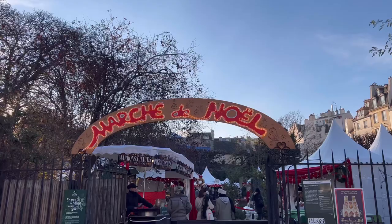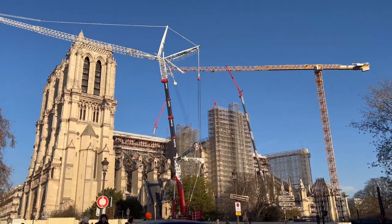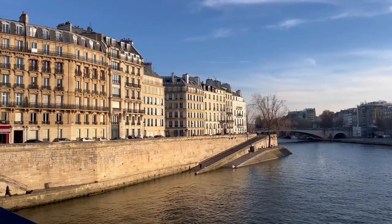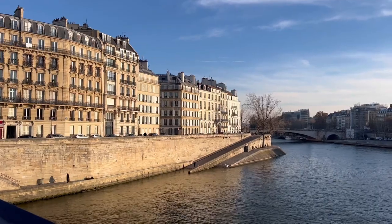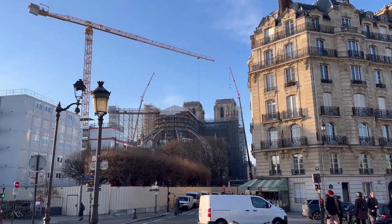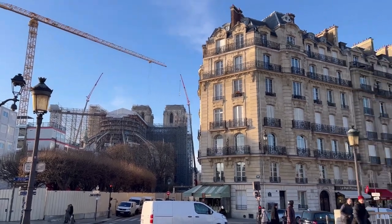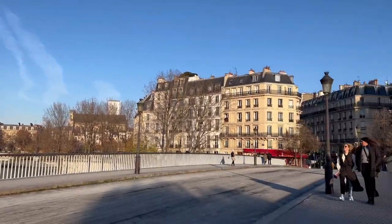I'll try to pass by the back of the church, which is quite impressive with all the renovations — I'll show you that in a minute. And that's one of the Marchés de Noël, the Christmas market. On the other side we have Notre Dame. The view from Île Saint-Louis is beautiful — you can see two white swans here, and the back of Notre Dame is fully in renovation mode. On this side you have L'Hôtel de Ville, the main city hall of Paris. And I'm continuing on my way.